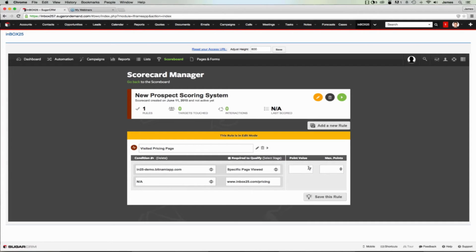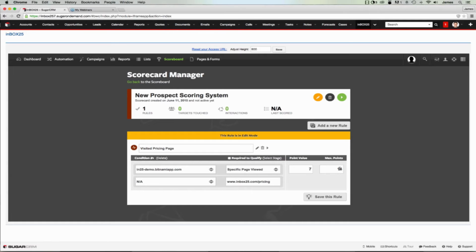Determining your max point value will depend on the type of rule your strategy has. We allow for rules to be scored more than once. So if I put a max score of 7, I am telling the system that this rule can only be applied once per prospect. But if I double this score here to 14, I'm now telling the system to allow my prospect to be touched by this rule twice. And then you would just keep doubling the amount.